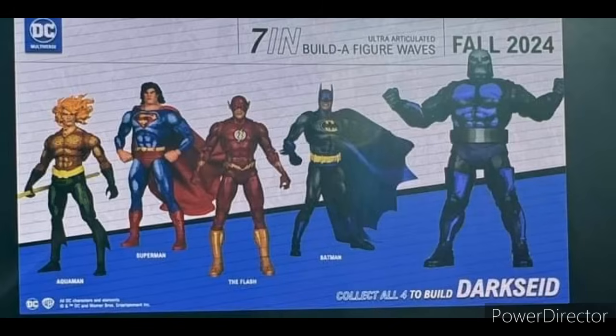That guy fell apart real quick, and I called it out that this is gonna be the build figure for the new Justice League Task Force. And here it is, Darkseid. So yeah, you guys can let me know down in the comments how you feel about this Darkseid. You think he will fall apart like the one we got, or will this one be better?